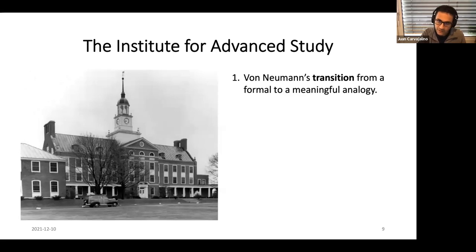So in the first section, I'm quite assertive, and I really focus on the transition aspect. I describe, based on archival material, some of which is already known in the literature of history of economic thought and some of which is not, the transition of how he came to realize that there was a formal analogy, and then the realization that there was more than a formal analogy. And I insist on this being meaningful. I think that it was meaningful to him, and in a few seconds I will explain why I think it was meaningful.